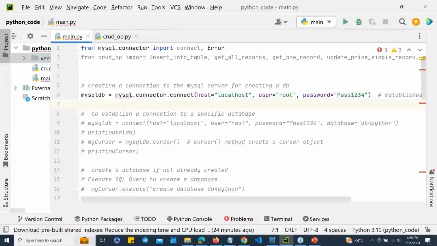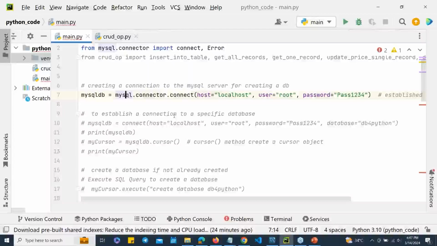So the statement that we use when we want to be able to connect is mysql.connector.connect. Now I need to check to see why it is giving me an issue. So there. mysql.connector.connect. You are going to have to mention which is the host that you're working with, what is the username, and what is the password. So this is what you need when you want to be able to establish a connection.